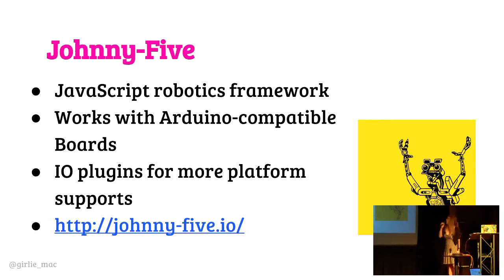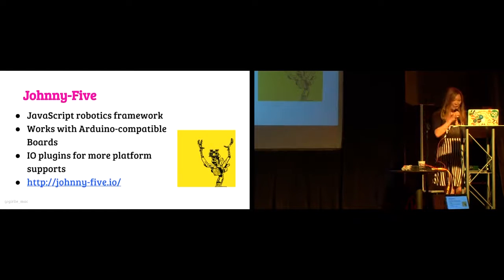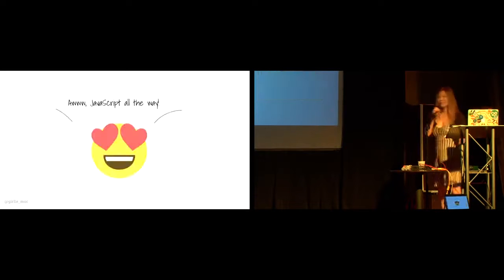So I actually hadn't done much with Arduino until I found out about Johnny-Five. That's an open source JavaScript robotics framework, and it is as cool as it sounds. It works with all Arduino-compatible boards, and there are some I/O plugins that support other platforms too. It was created by Rick Waldron. Actually, it's funny, I was just talking with Emily upstairs just now. She called it the jQuery of hardware. I think that's right. I never thought about it, but yeah. So I'm like, all right, cool. Now I can write everything in JavaScript. Woohoo!